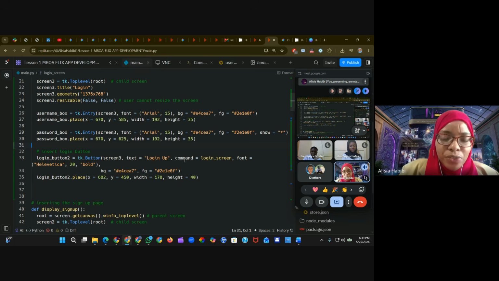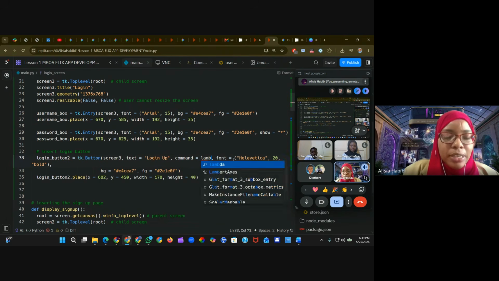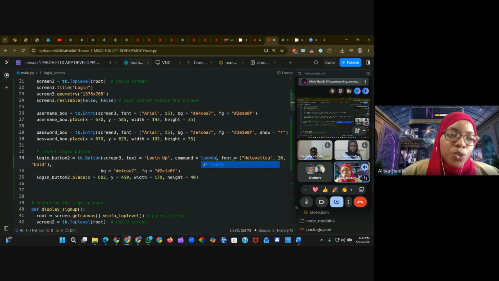What else do we need to change? The command, of course. The command is going to be different because now we're going to have to use something called lambda. So pay attention. This is a different keyword. Lambda is because I want to do two things. I want to command it for something. I want to open a new screen, but my screen is going to be a turtle screen. Why?